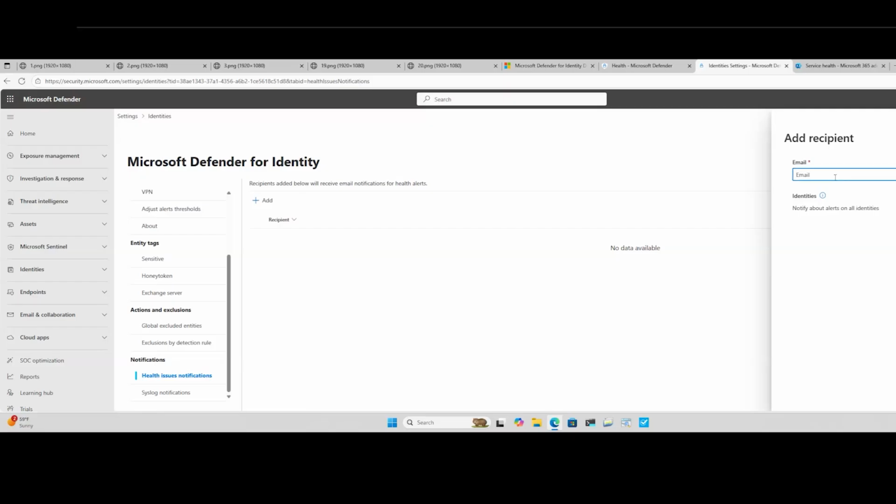This is the one thing that drives me nuts. They're going to let you know about a potential health issue, but if your email is down, how are you going to get the notification? So as much as I hate recommending this, I always ask them to have an out of band email for Defender and maybe Sentinel.